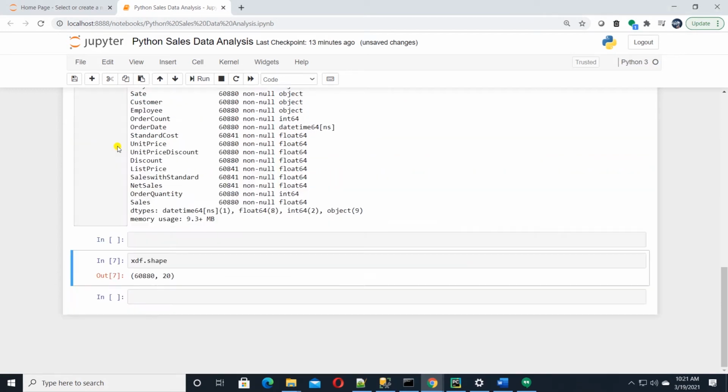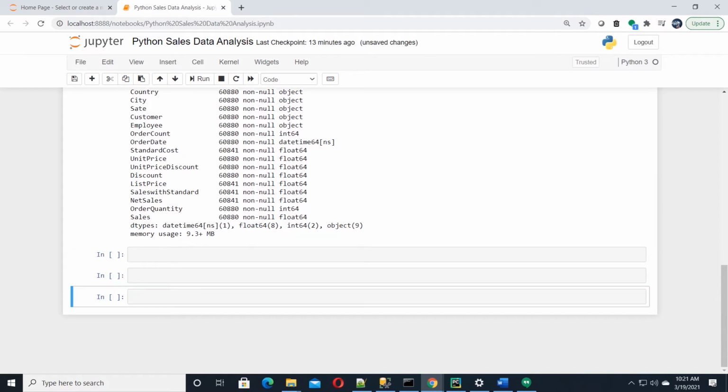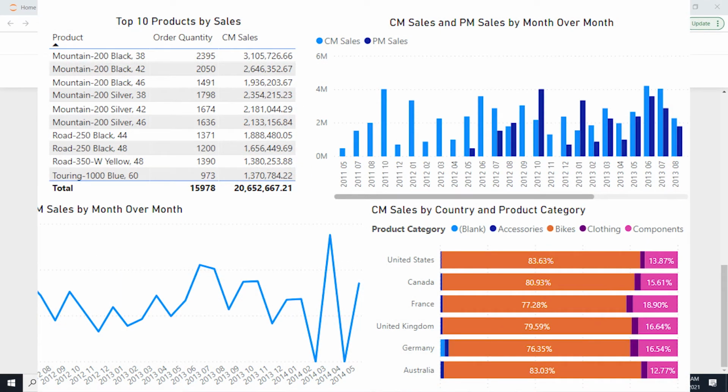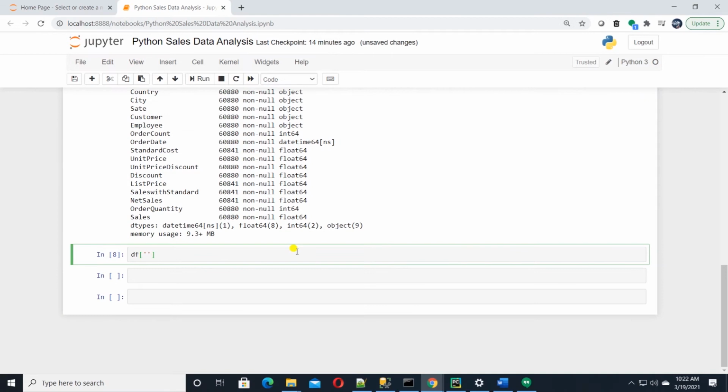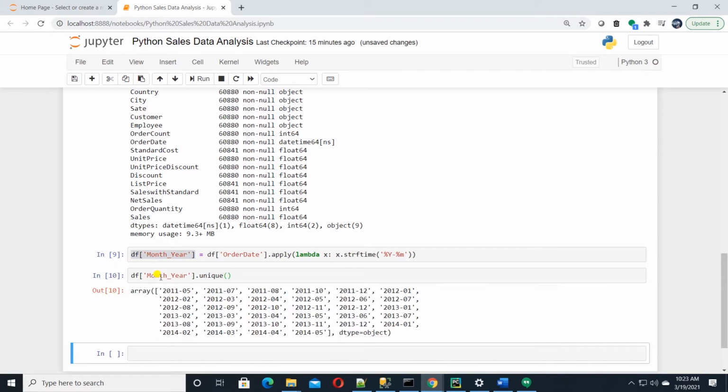Let's get into the main objective and define our first visualization. We'll be building the overall trend chart, and this is going to be the similar data analysis that we have done in the previous session with Power BI. We will define a new column, year_month. This is based on the order date column, and we will apply a lambda function, and with the help of strftime. The strftime method takes one or more format codes as an argument and returns a formatted string based on it. In this case, it'll be year-month.